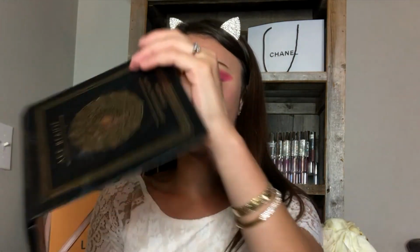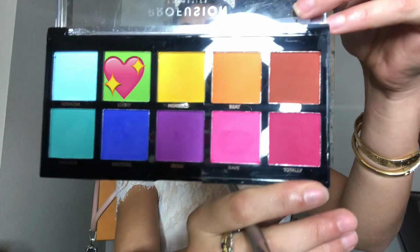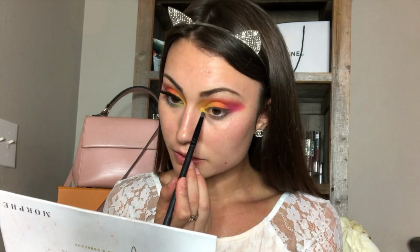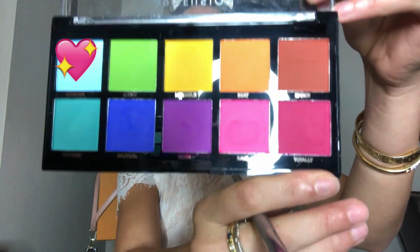Now I'm going with the Ace Beauty palette, and I'm going to be using their patchouli color just for the brow part of my eyelid. So this also helps blend it in further. Okay, now I'm taking the Morphe 827 brush again, and I'm going to be using Lucky. And this is for my waterline. I'm going to start from this corner and drag it down. And next we're going to do Bermuda.